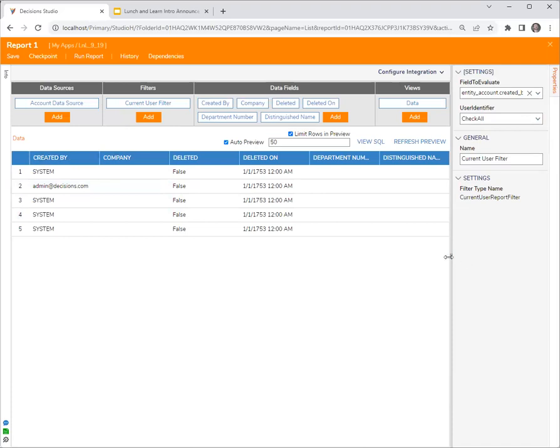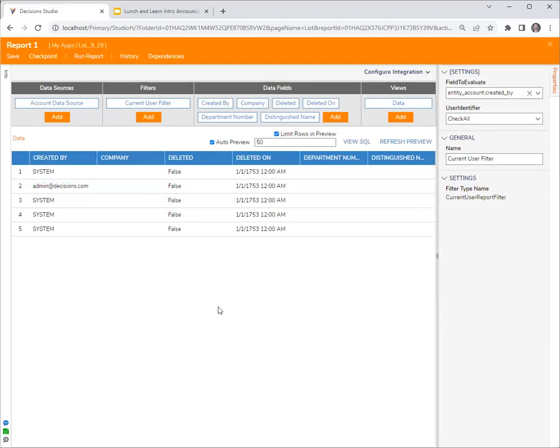I'm actually doing something different. I'm not using an account, I'm using a case identifier. But that's kind of what I want to do: on the field created by, I would only like to see admin at decisions, so the other 4 would disappear.